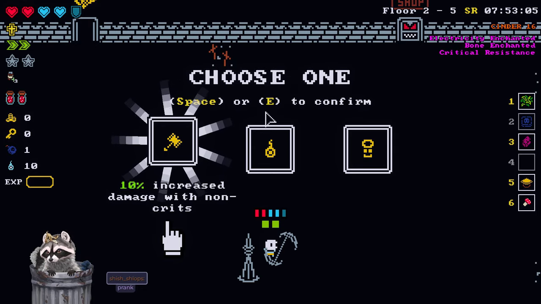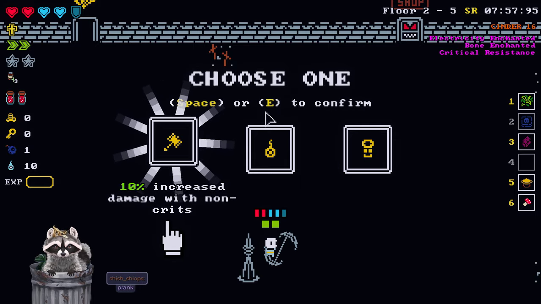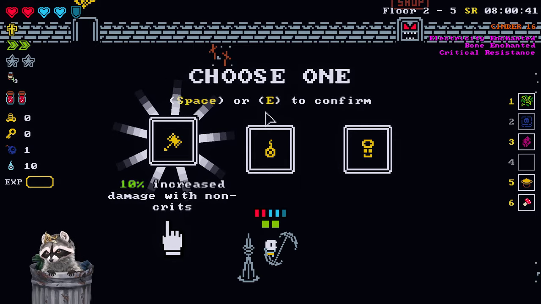Oh! We can never crit. We have 0% crit because of resolute technique. This just reads, you do 10% more damage, forever. Hell yeah, let's go.